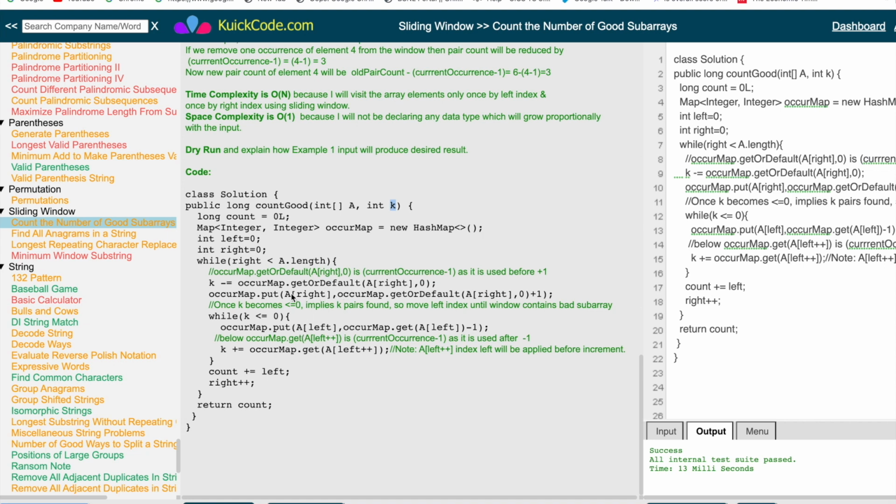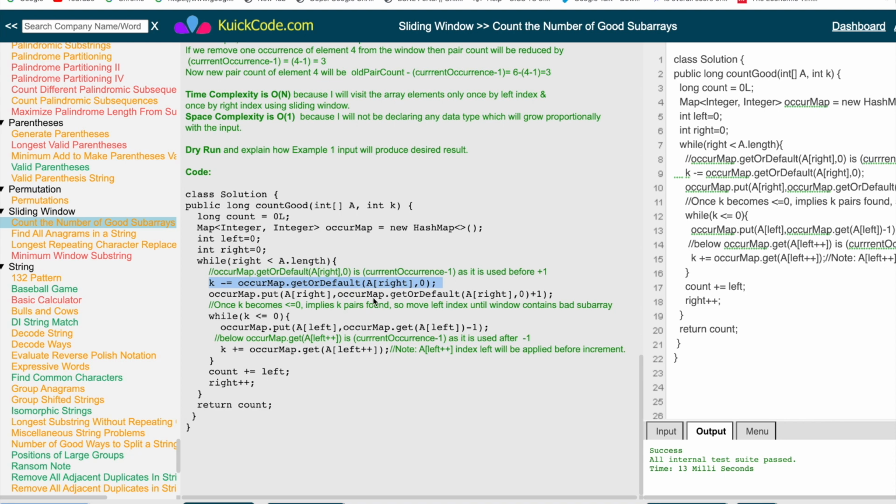So what we are doing here is occurrenceMap.getOrDefault(a[right], 0). Initially this will return 0, because the first element will not exist in the map. It would return null, and if it returns null, then it will be replaced by 0. So k minus 0, k will remain the same. If the k value is 2, then after this operation k is still 2.